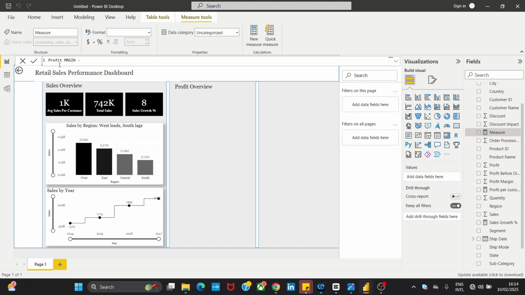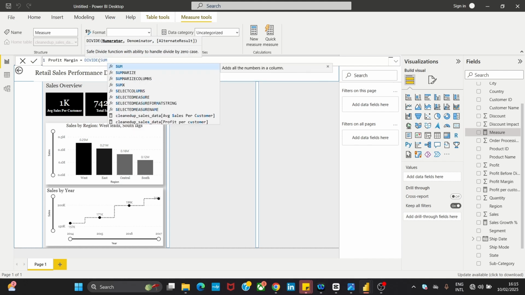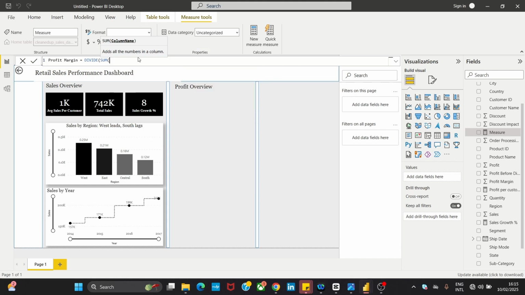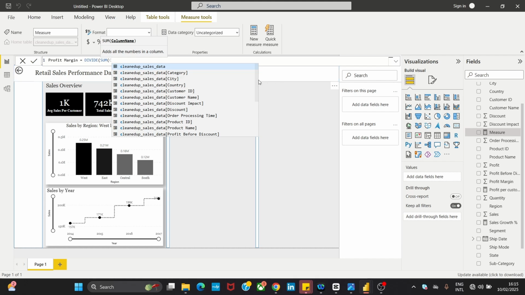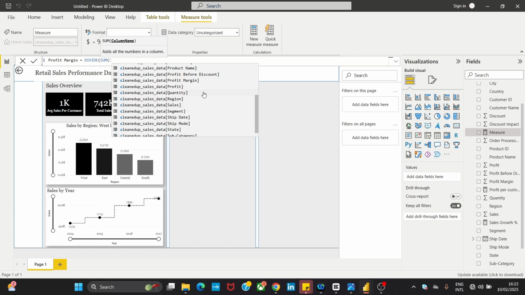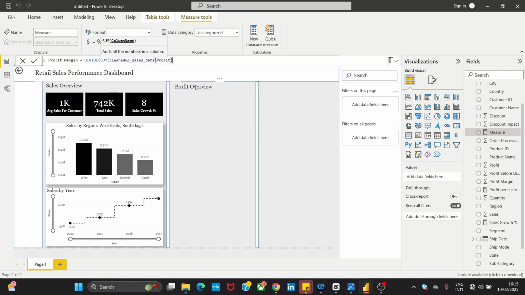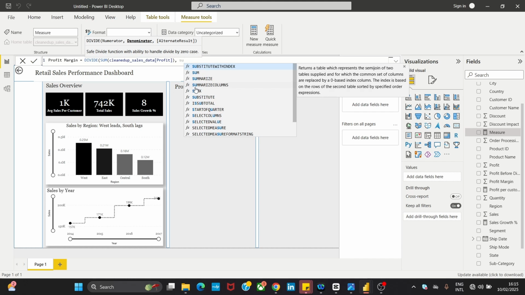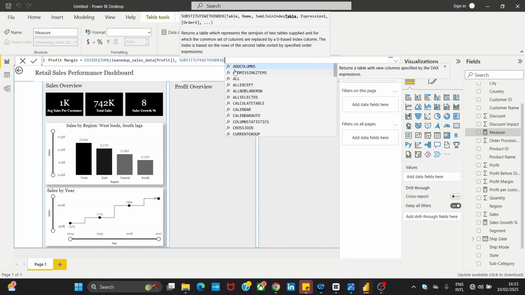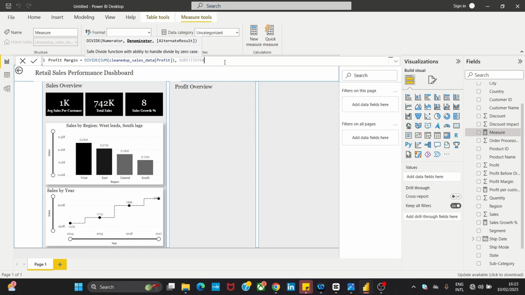This should be equal to DIVIDE profit by sales. No, we use the wrong function.